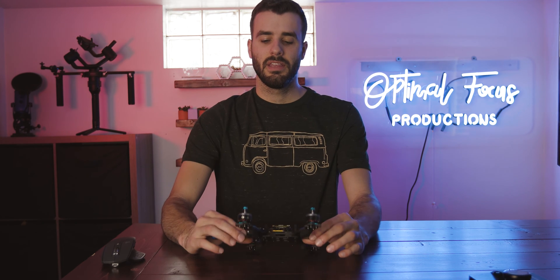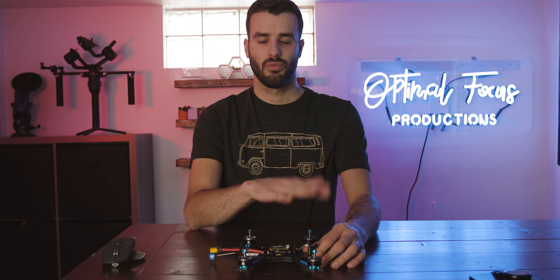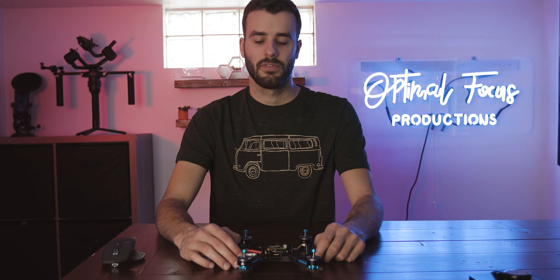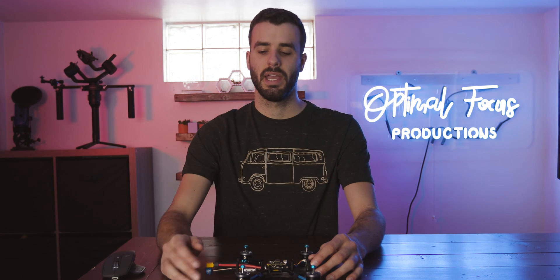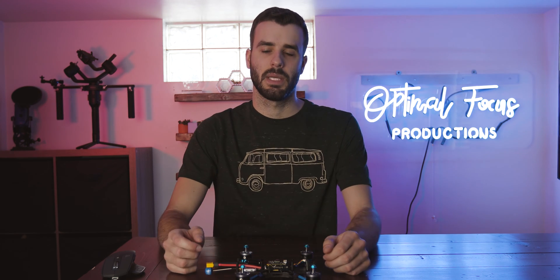The next part is the receiver. The receiver goes on your board and connects your drone to the controller, so that when you make a movement on your controller it tells the drone what to do. When you pick a receiver, you have to pick one that matches your controller. I bought an FrSky controller, which meant I had to buy an FrSky receiver so they would match up — some receivers don't work with other brands, so make sure you get one that matches your controller.